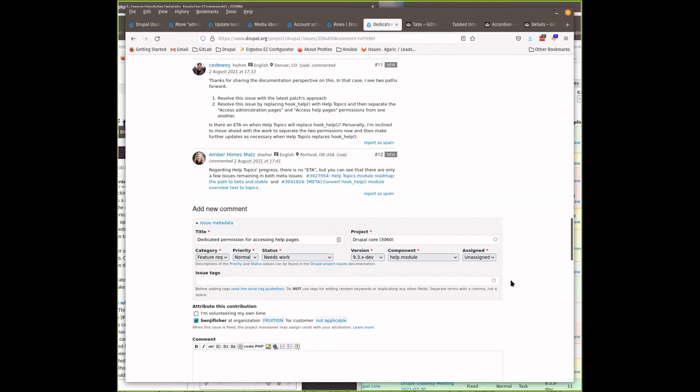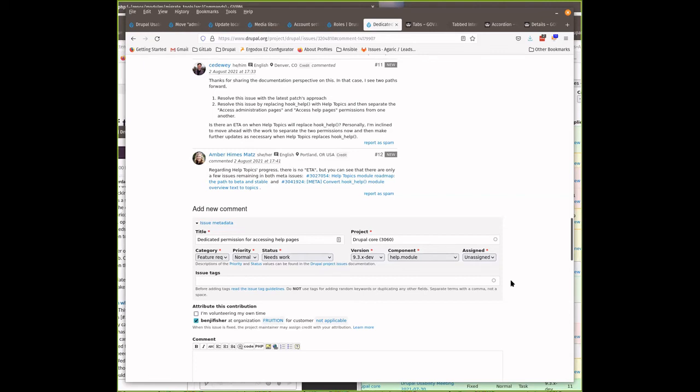And they said that if the help topics module does go from experimental to stable, then help topics would replace the current hook help system.